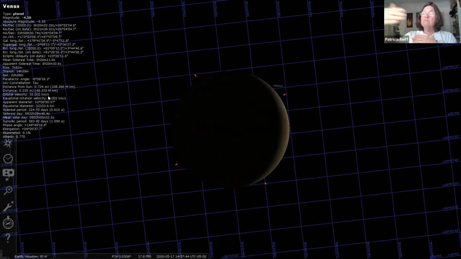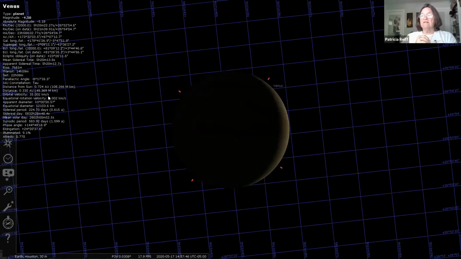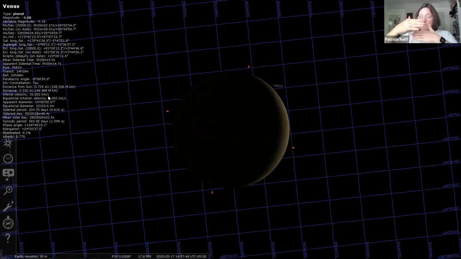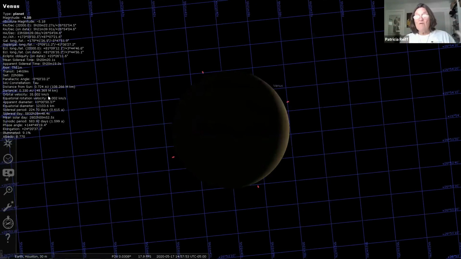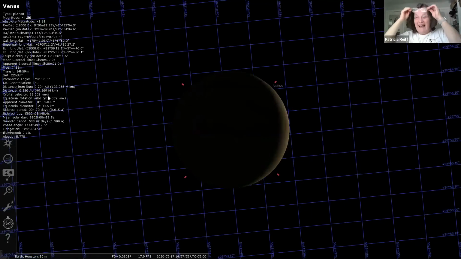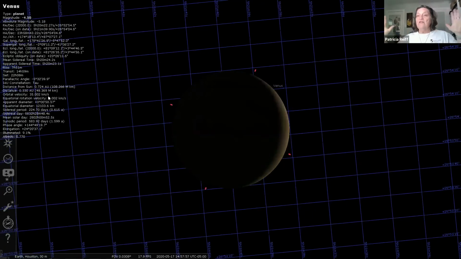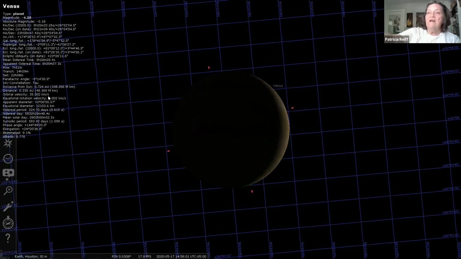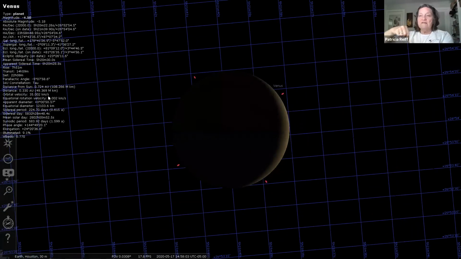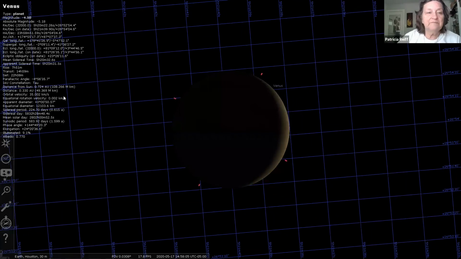So it's between us and the sun. So between 0.3 and 1.7 is a factor of 5. So the apparent size of Venus changes tremendously as it goes between us and the sun and goes on the far side of the sun.